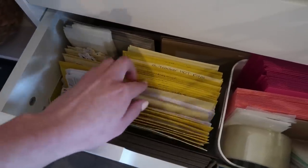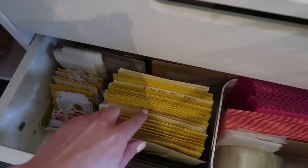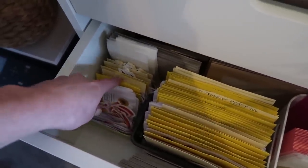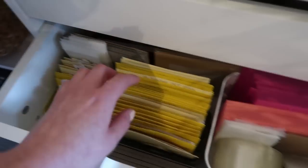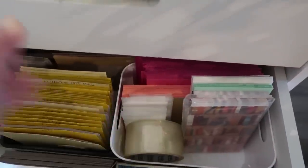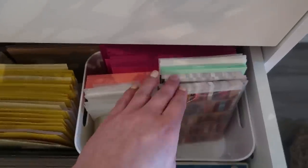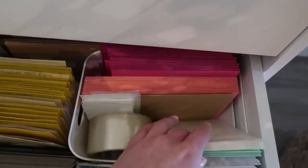These are the sticker sheets that I store like this. I made these little yellow cards myself. It's just cardboard. And these are my little freebie stickers, as well as these single stickers. And then back there I have little sticker sets. And here are some of the envelopes that I use. Whenever I run out, I grab some more from storage, which is in my room. Some tape, some postcards. These are the little paper bags that I use to wrap the stickers.